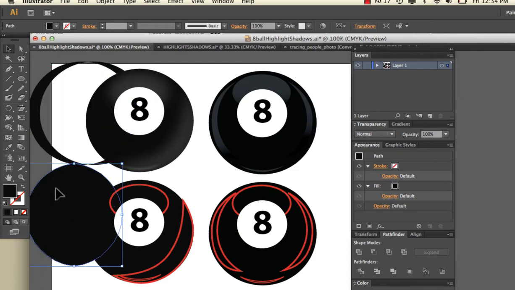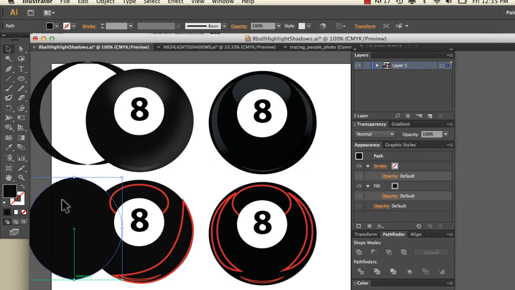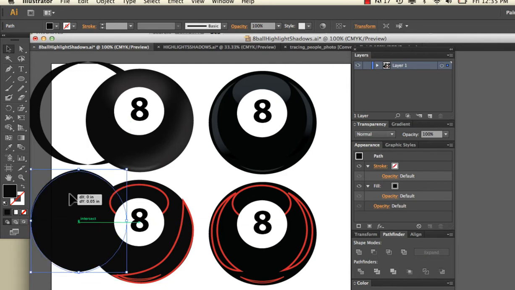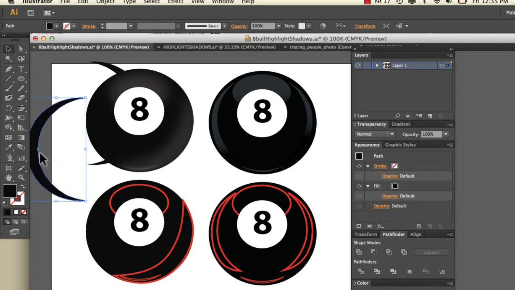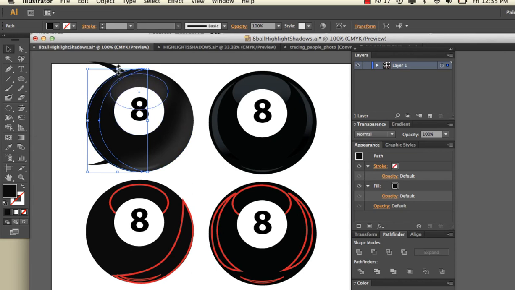Again, this is in your Pathfinder tutorial. There's a handout right underneath the video that has the lecture on Pathfinder, so you can take a look at the instructions on how you would do this if you need it to go a little bit more slowly. But anyways, I'm going to get rid of that one. I could just keep this one, and basically these are the ones that you could use inside here. I did it really quick, so it's not the exact size, but you can shrink them and adjust them as you need them. Then I'm just going to change the outline so you can see it a little bit better.